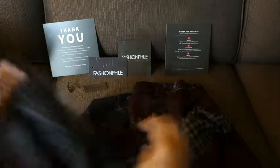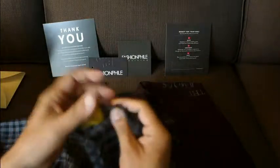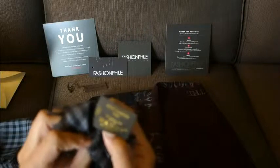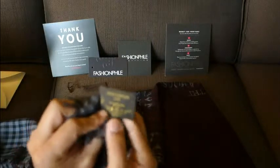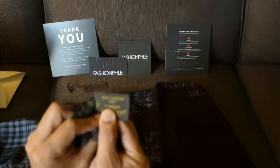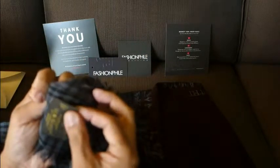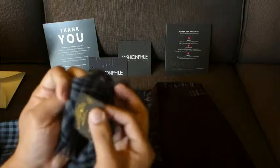So this piece is huge — you can tell I can't even get it into frame. If you go online you can probably see it. I believe they have two more available. It's a rather large shawl. If I can find the tag here — there's the tag. Louis Vuitton Paris, made in Italy. It is dry clean only, 70% fleece wool, 30% silk. The tag — I probably have to have that sewn back on, it looks like it's coming off. I want to sew that on before it falls off.